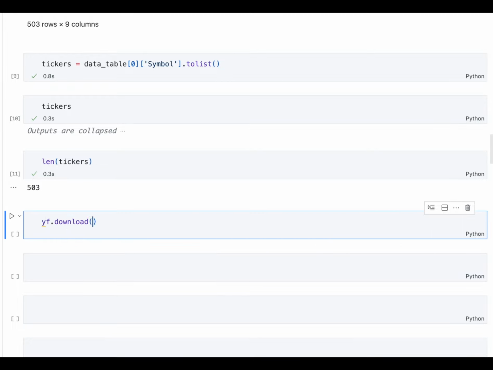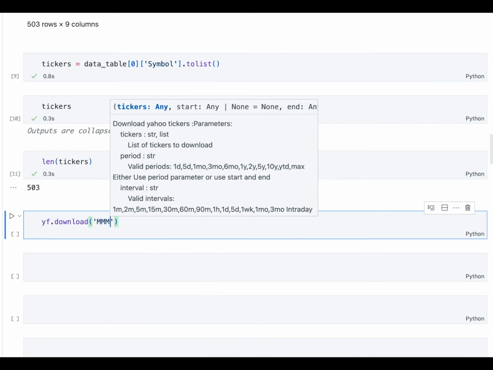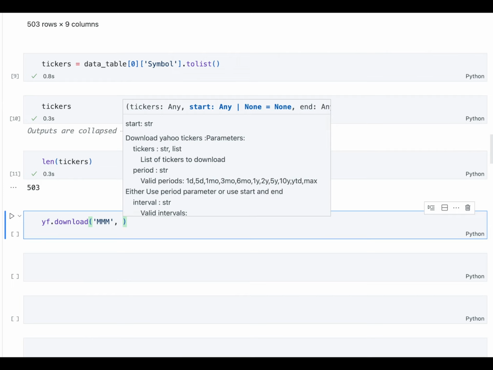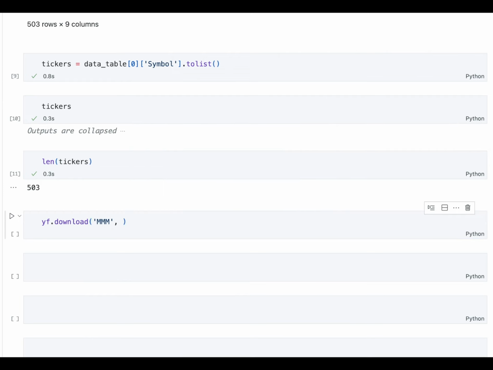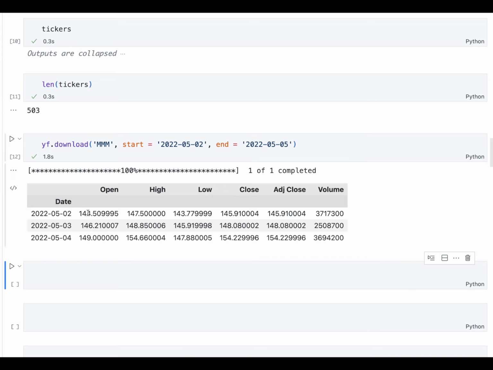So yf.download, and we're going to be including, just for the sake of this example, the first component, which is the company 3M, and we are going to be selecting a period equal to only 3 days to speed up the downloading of this data. We download it, and we see that the types of prices that are returned by Yahoo Finance by default go from open to adjusted close. Most of the time we're going to be working with the adjusted close price, and therefore this is the one that we're going to be requiring.